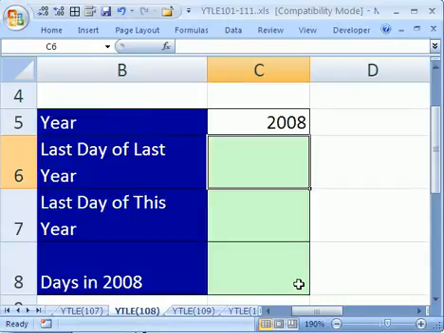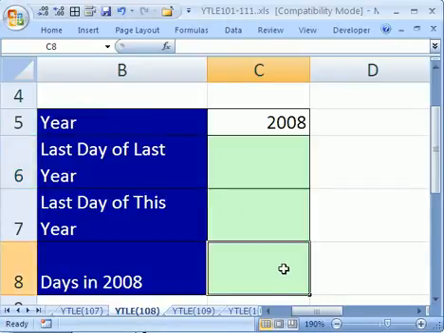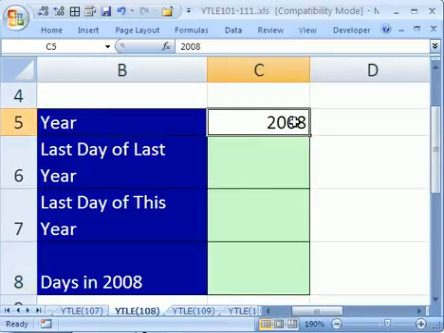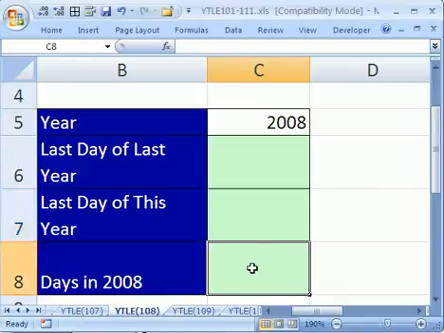Hey, this is a great question. Someone asked in the context of finance. They were doing interest calculations, and you need to know how many days are in a year, because sometimes it's 365, sometimes there's 366. And all you have is the input year, 2008. Now, we're going to look at two parts, and then we'll combine them to figure out days in the year, and it'll work for any year, and we'll test it.